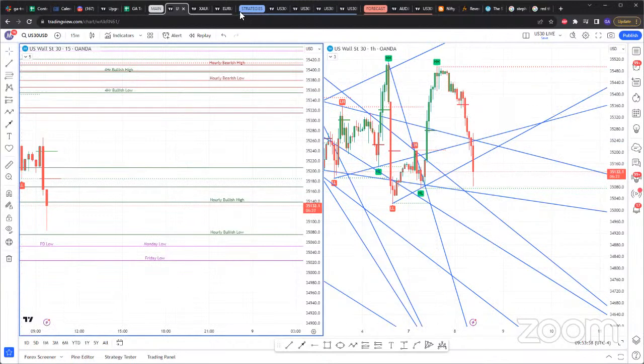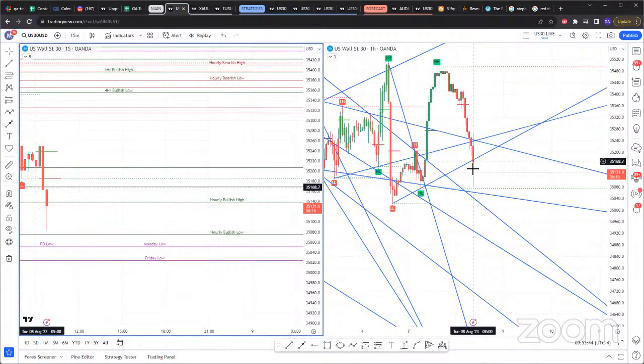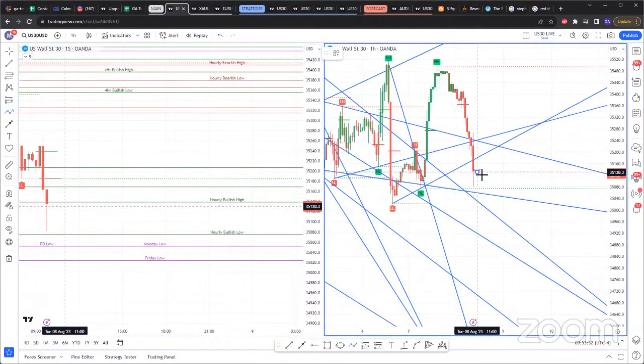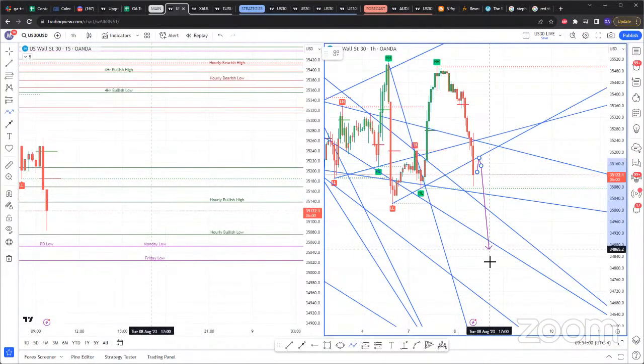Here's the other thing, right? You see that analysis I just did of what the next hourly candle can do. If US 30 here literally broke this static trend line, what do we expect if the downtrend is to continue? If this closes as a break, we would expect the next candle to retest, and if the downtrend is valid, to retest and close below, and then US 30 would continue, right?